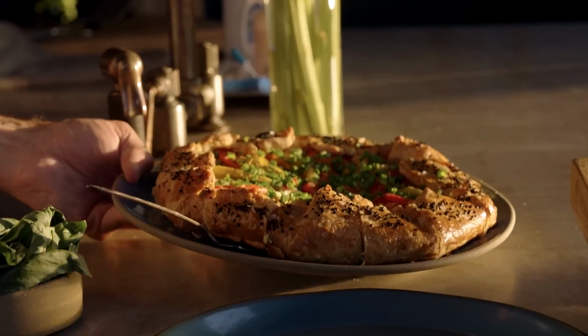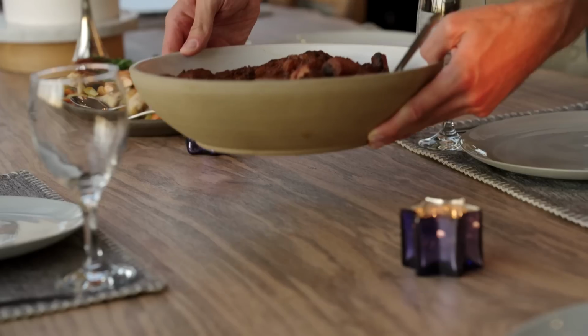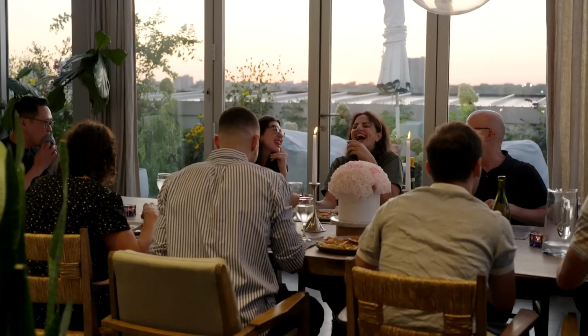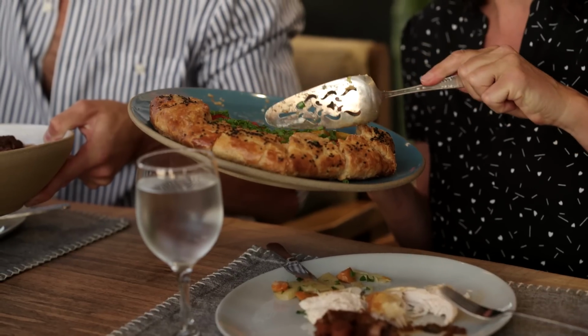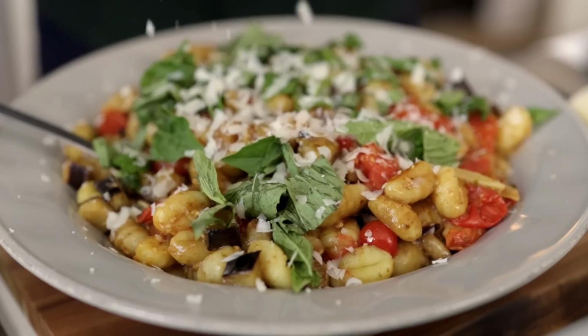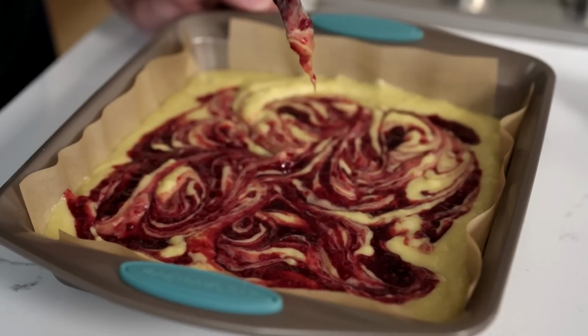My name is Jake Cohen, and I am a cookbook author. I worked in some of New York's best restaurants and test kitchens. And now I consider myself the king of dinner parties. I'm obsessed with cooking for my friends. My goal is to create delicious, reliable recipes that are gonna make you an entertaining superstar.